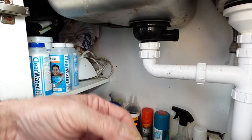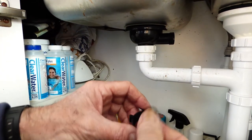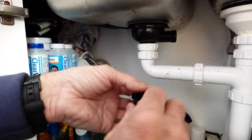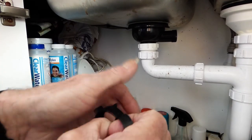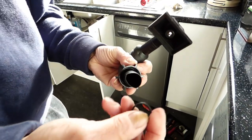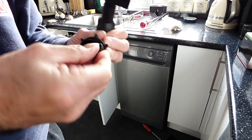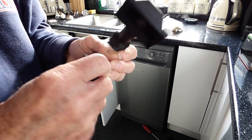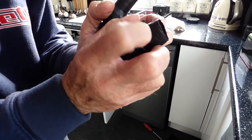Inside here there'll be a nut and a little washer - cone shaped. The cone shape goes that way around - I'll show you on the pipe. There's our little piece, over it goes. This bit of metal goes up into that. This is the olive - a bit like using them on copper fittings really. You just flip it on, make sure it's around the right way, get it over.